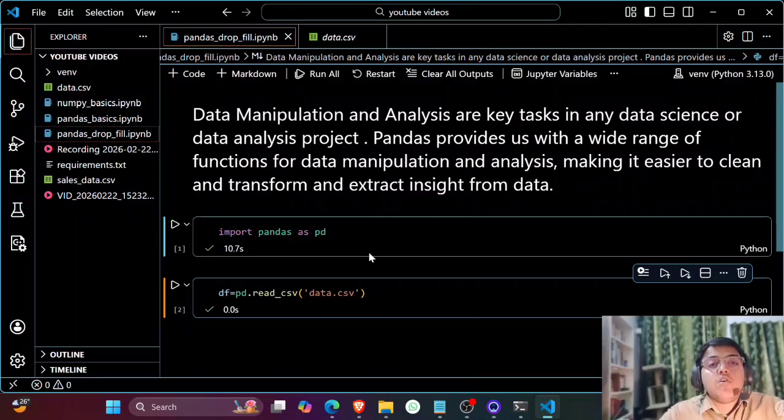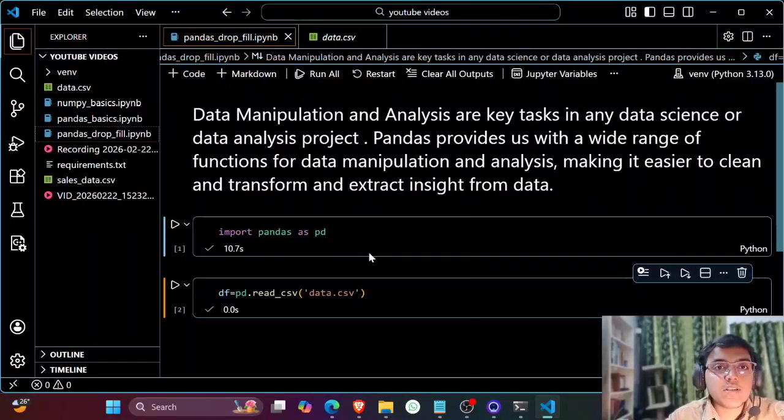In the previous video, we saw how to create data frames and series and what they are, and we discussed data frames and series very thoroughly. In this video, we'll continue our discussion with respect to pandas, and we'll see some more interesting topics like handling the missing values in your data set.